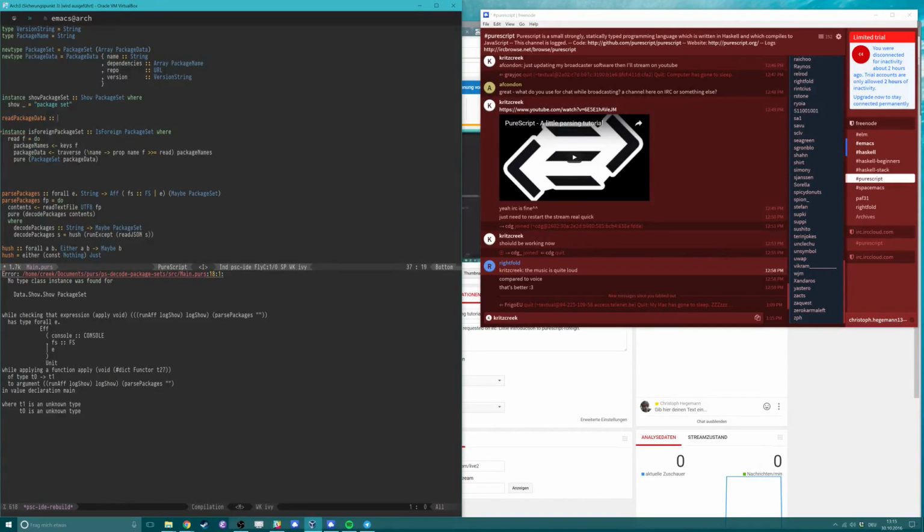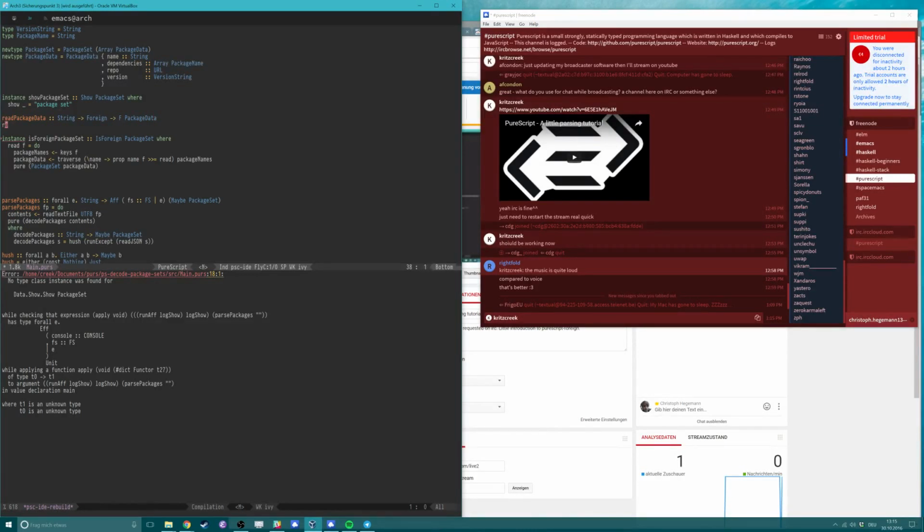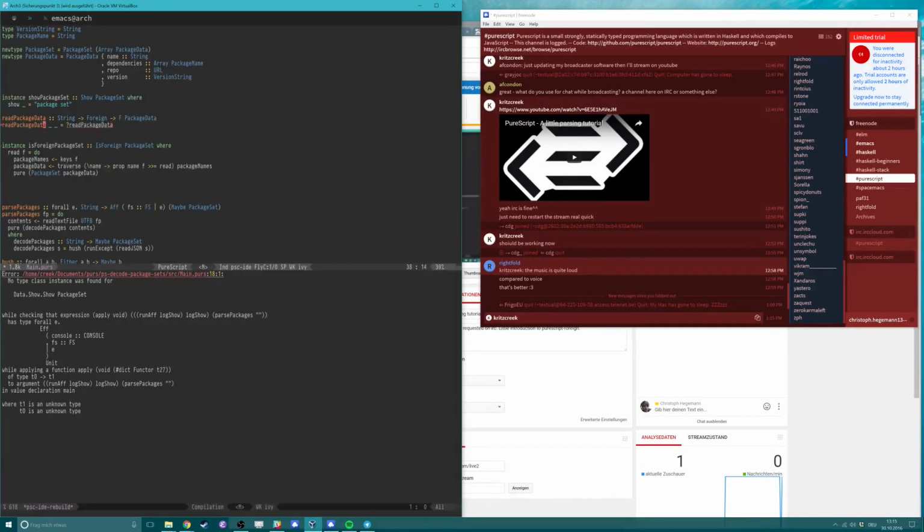Right, so this takes a string and a Foreign and gives us F, which is the error wrapper for decoding F PackageData. So let's implement that function, with the string as the name. So Foreign.